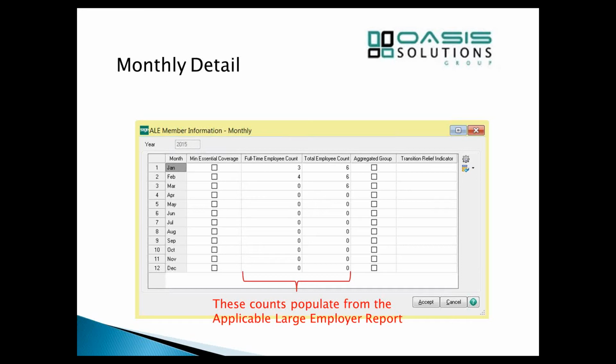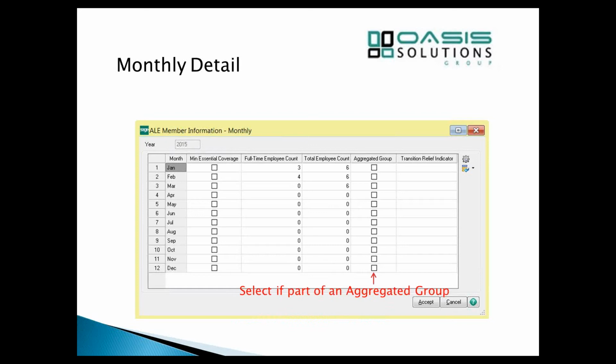If you are not using your applicable large employer report, you can manually enter the information there as well. If you were part of an aggregated group for certain months, you would then select the checkbox in that column.